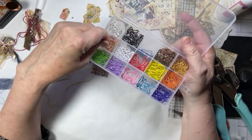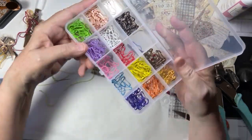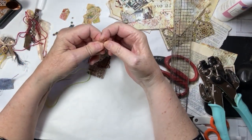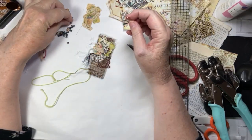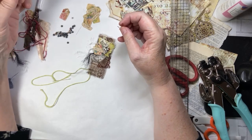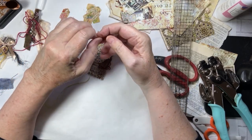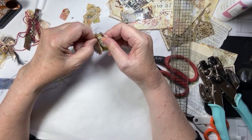Well, you wouldn't think picking out a bulb pin would be that big a deal. I'm going to go with copper. And I do want to put a bead on this. So maybe a gold bead. There's our little tag. I think we're going to hang it up here.